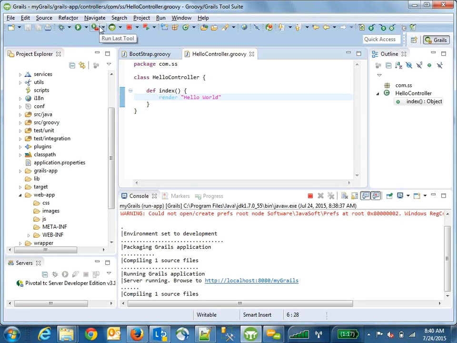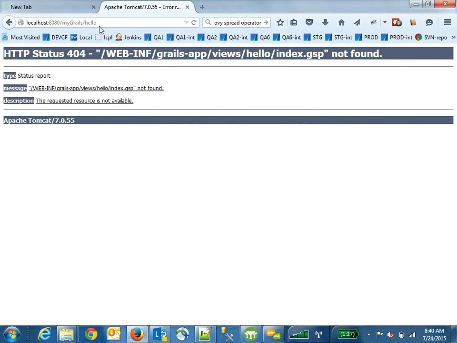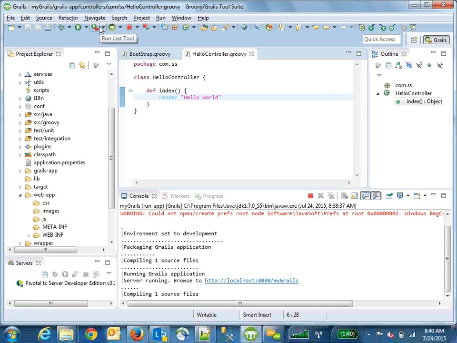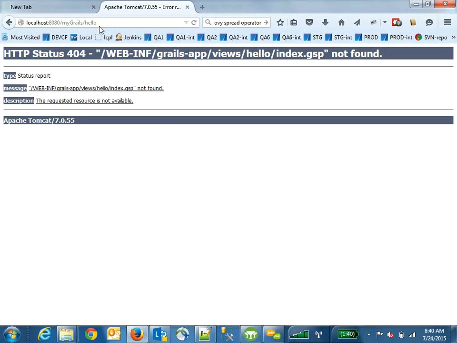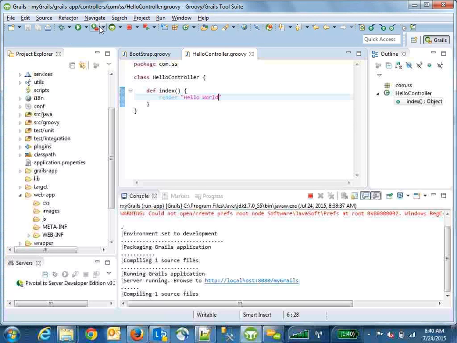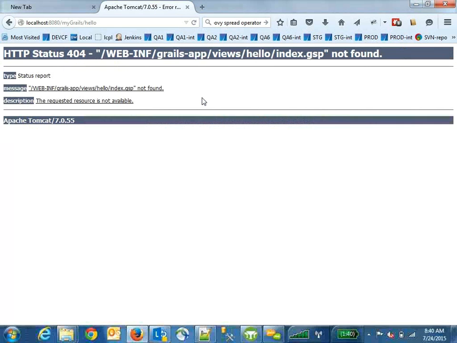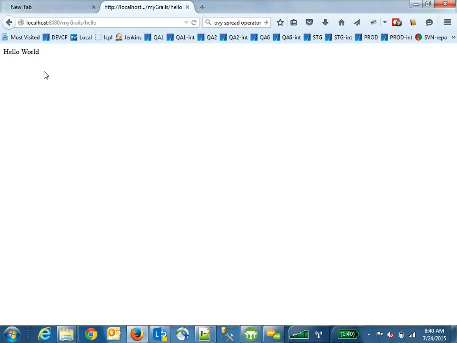In the index method there was nothing. It was an empty method, so it didn't know where to go, and it was trying to look for index.jsp by default, and it wasn't there, so it's complaining. Now that I have something here, if I run this again, it just displays whatever I have there.